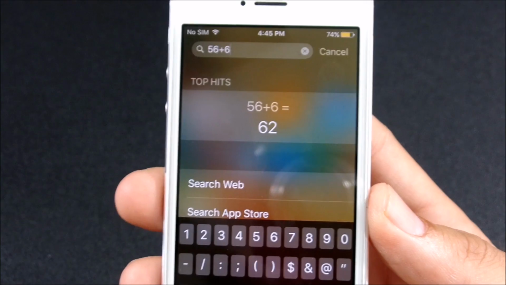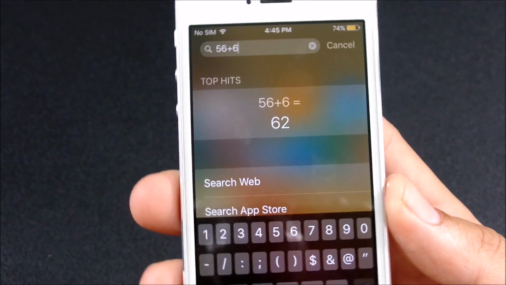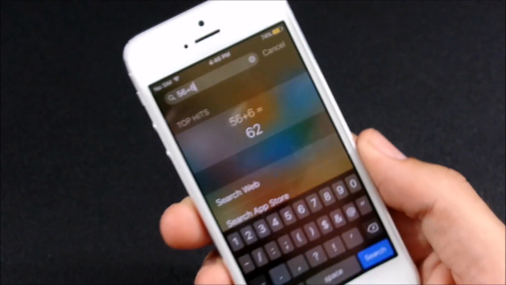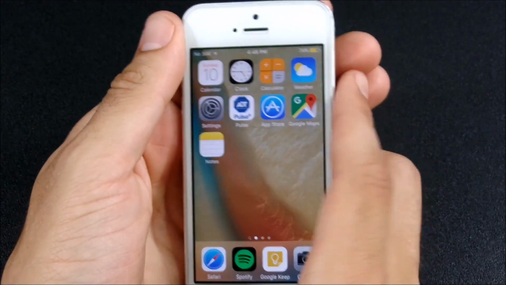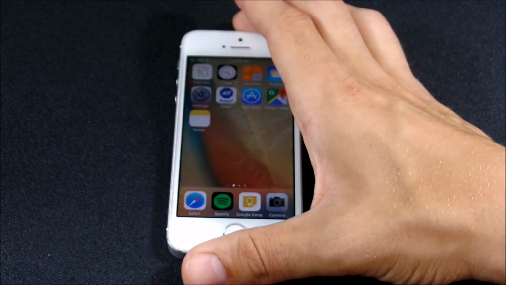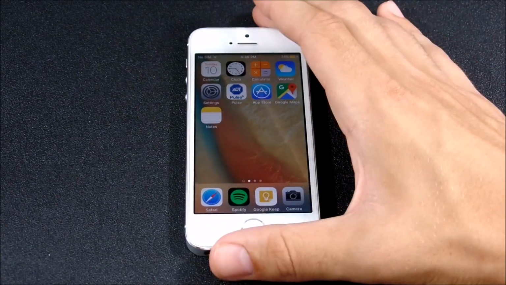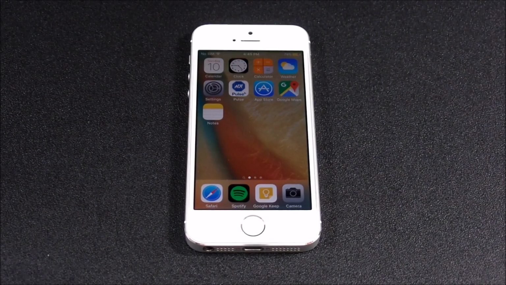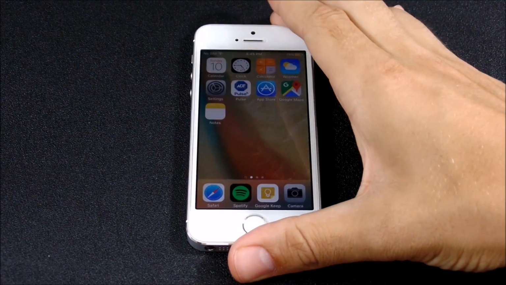So if you don't want to go into the calculator, or you don't want somebody to see you, like your teacher in your classroom, seeing you doing some math using your calculator, you can go ahead and quickly do a Spotlight search real quickly there, right directly from your iPhone. So that pretty much wraps it up for my top 10 features for July of 2016 on the iPhone 5S, but it works for all of the iPhones here.